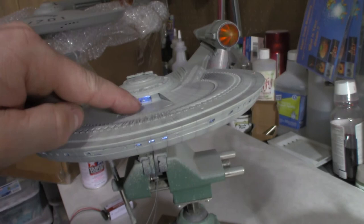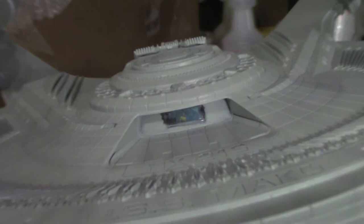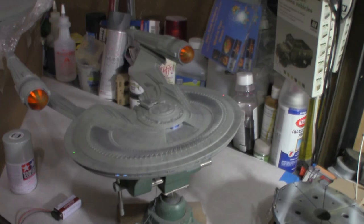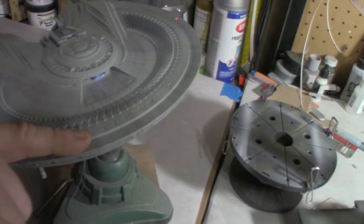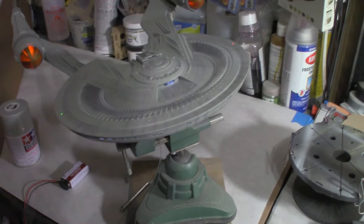The bridge is on there — you can see a little figure that's supposed to be Kirk, because this is actually based on concept art that I scaled down to fit. I'm almost done adding detail. Once I get the shading on, I'm going to mask off the orange-red, then seal it because I need to do an acrylic wash to bring out the Mako details and the registry numbers.